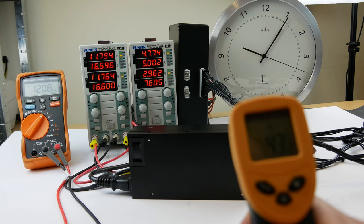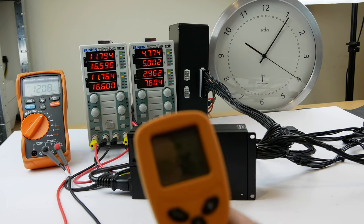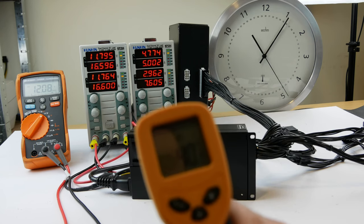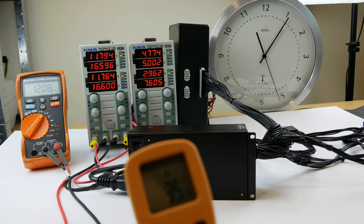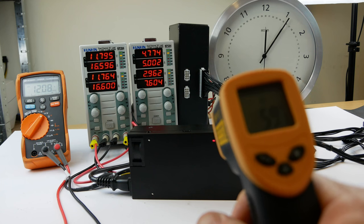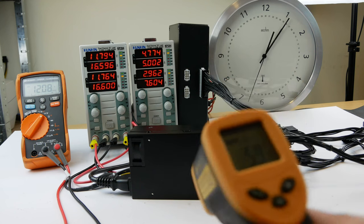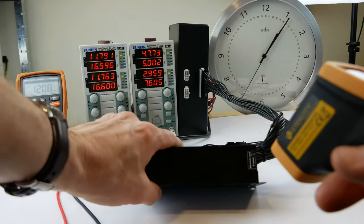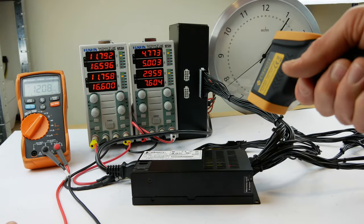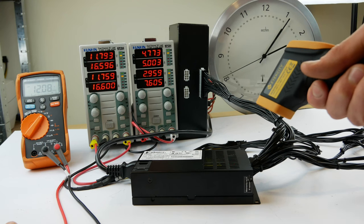32's up there, 44. Front of the fan, 39, 40, maybe a little more air going through that way. There we go, it's nearly 60. We'll just have a look on this one, see if we can get inside as well. I can actually see it a bit better where it is in this one.